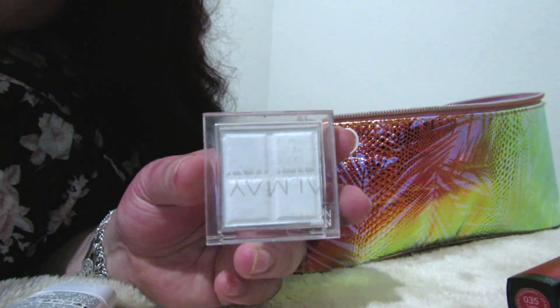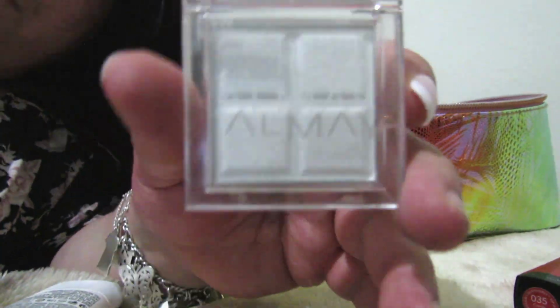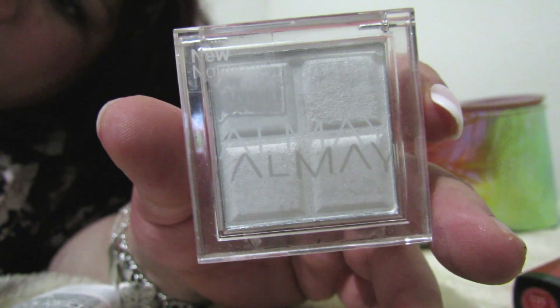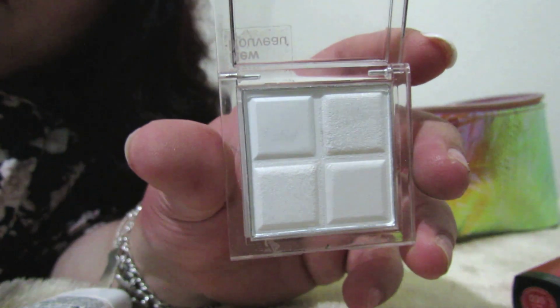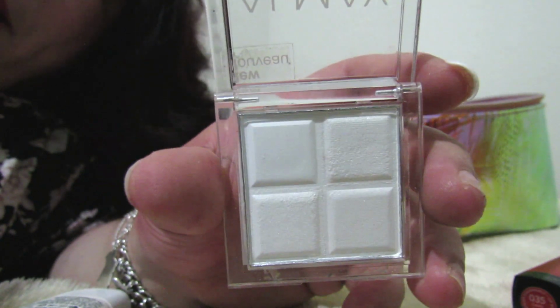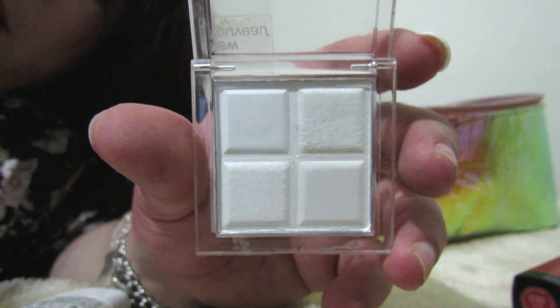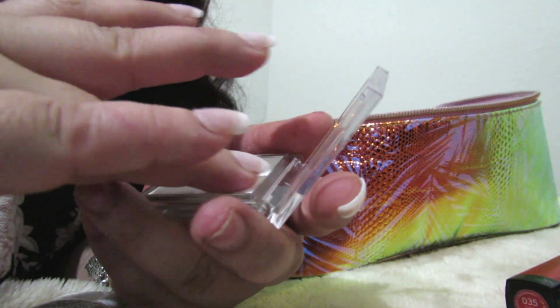The next thing I have is this Almé. And it is really pretty, guys. This is super pretty. It is a quad and I haven't used it yet, but I have three of these. No, I have four of these. And they came in a bundle because I order them off of eBay. I order most everything off of eBay. And I can show you what they look like. I haven't used this one yet, but now I have.